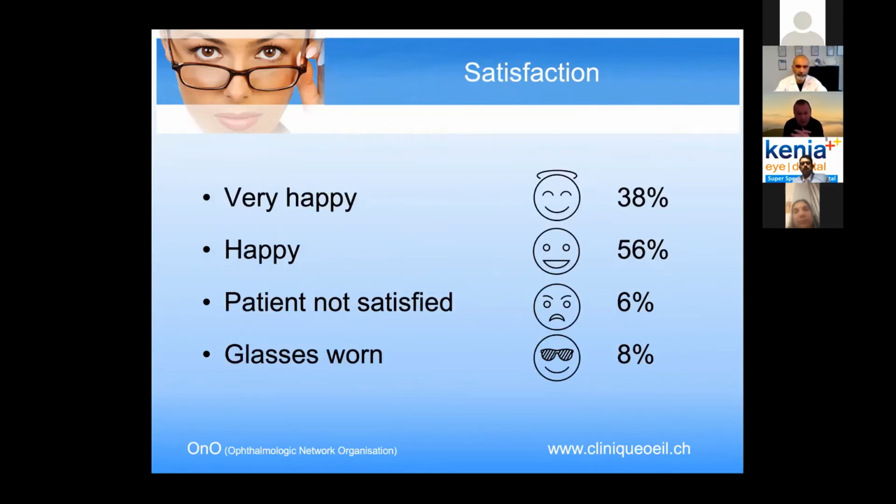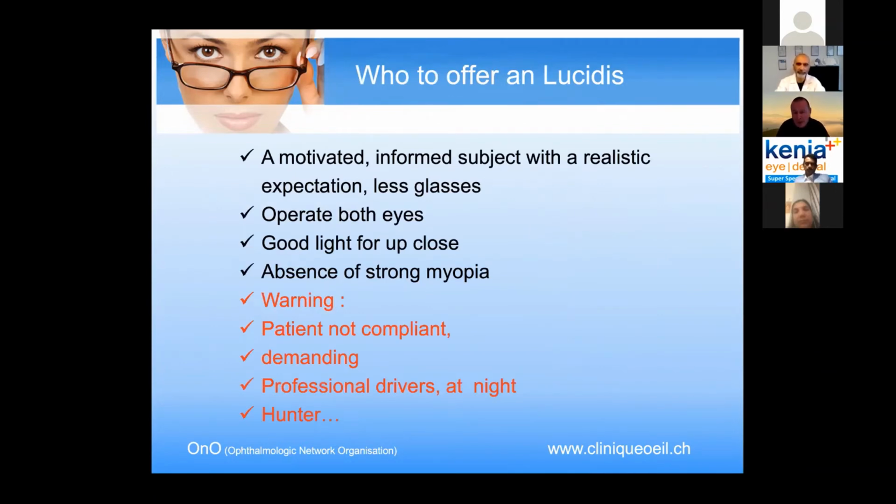Very happy people 38%, happy 56%, not satisfied 6%, and people who wore glasses all the time 8%. So I feel very good results compared with the multifocal lenses that we had before. It's really an easygoing lens. You put the lens in, and you are quite 100% sure that the people will be happy after that. It's normal that you have to select your people. You have to have motivated people with realistic expectations. We always say now less glasses, and we don't say to the people no glasses.